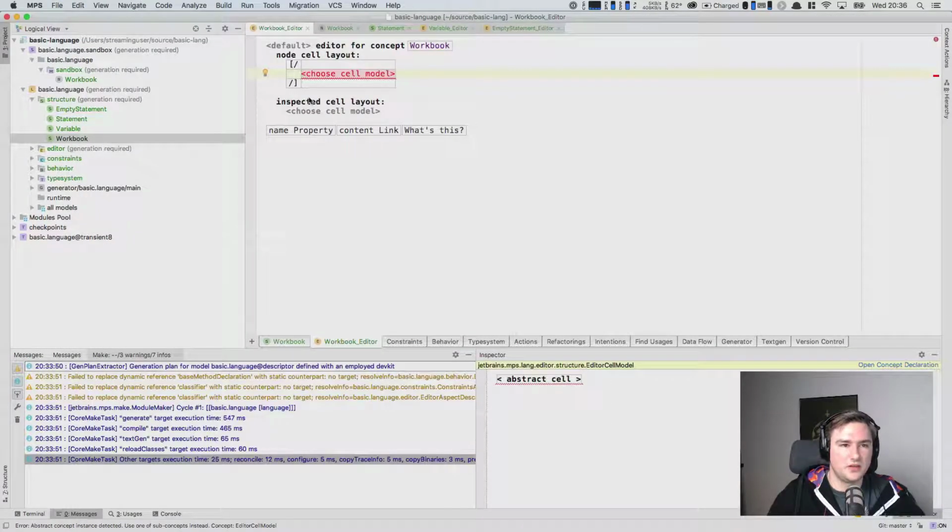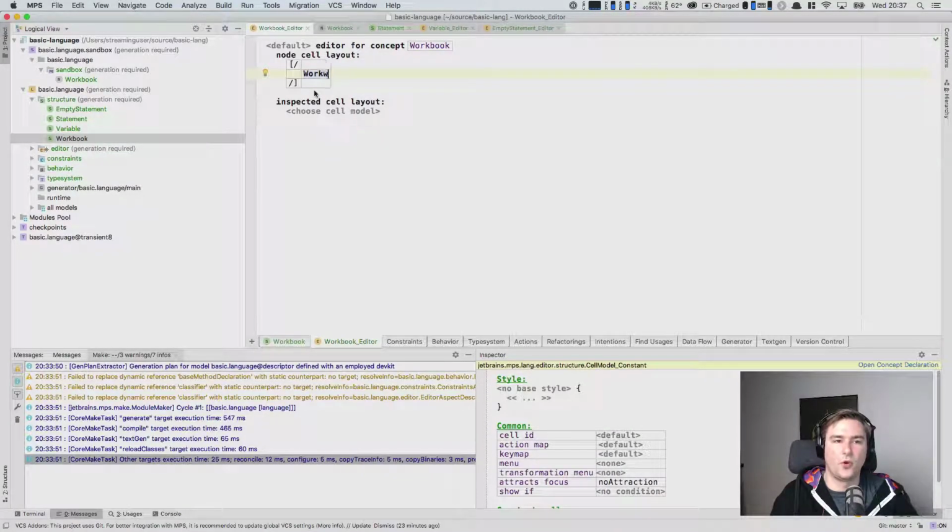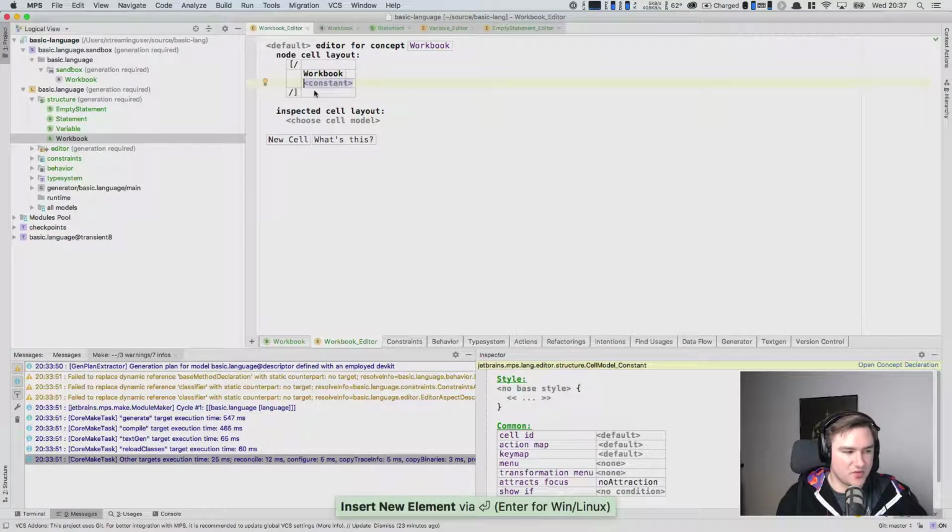So what we need to do is, if I would create this as individual cells here, just as it's right now in the vertical cell collection, then what would happen is that I will add the workbook here. Workbook. And then now I would like to create a new cell, right? So I press enter, and what happens is that MPS puts it on a new line.